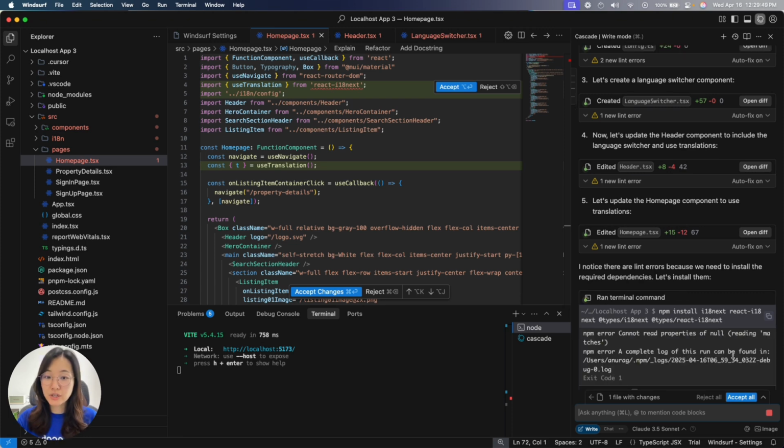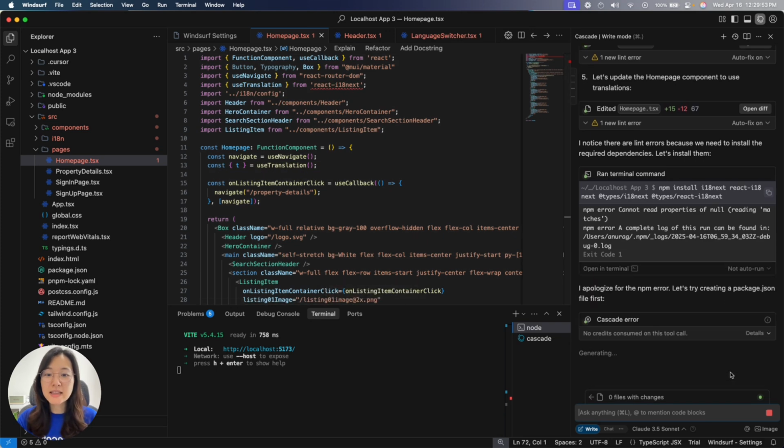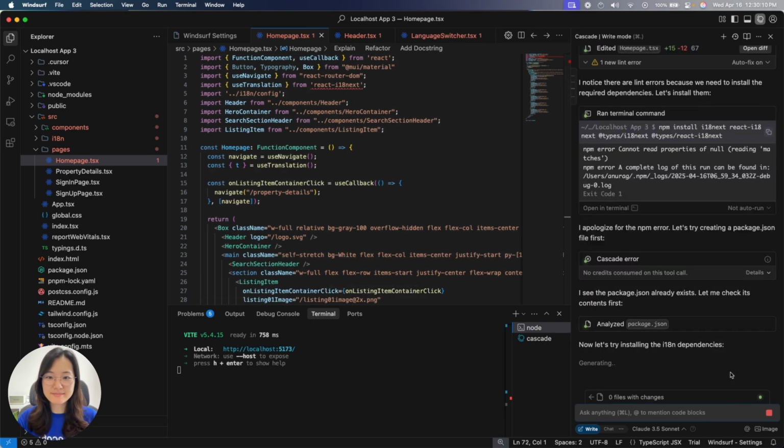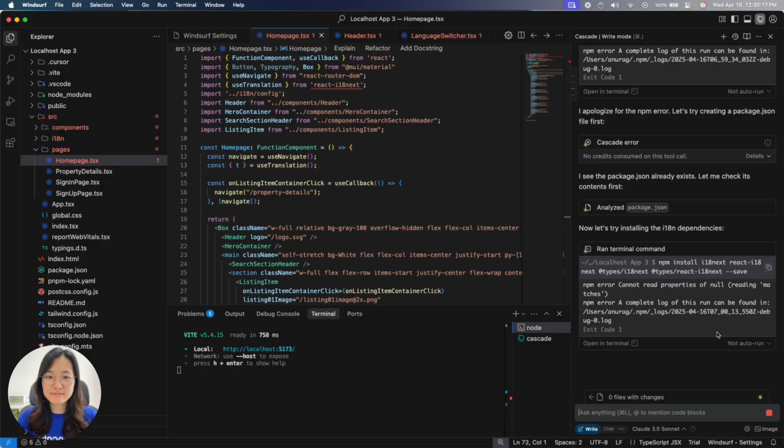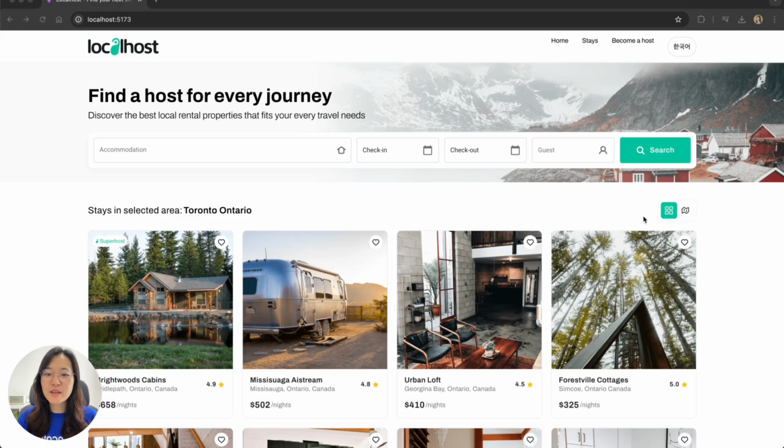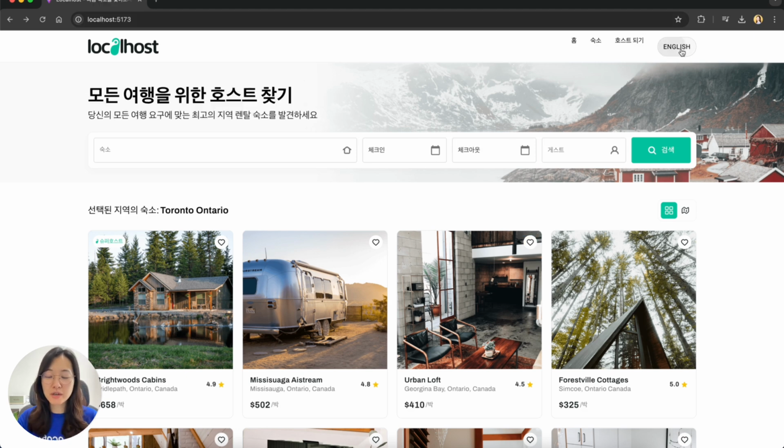I will accept the changes that are being suggested, and let's check out the result. As you can see, the page is now more accessible with improved keyboard navigation, better screen reader support, and more. Plus, we've added a toggle to switch between English and Korean.